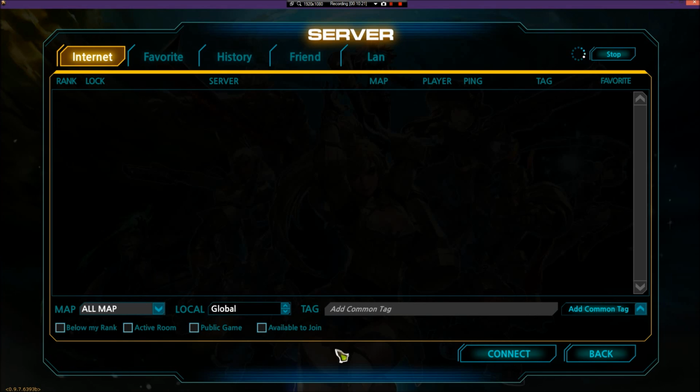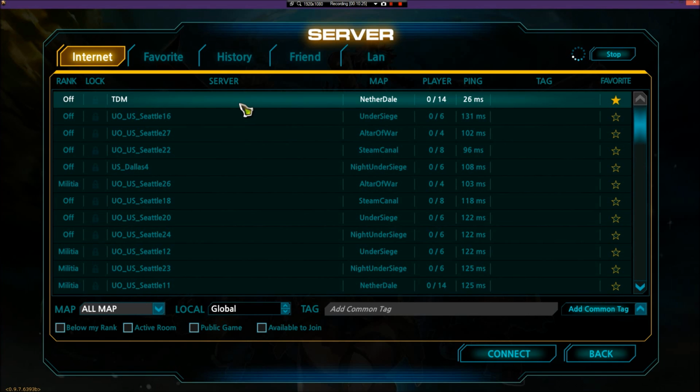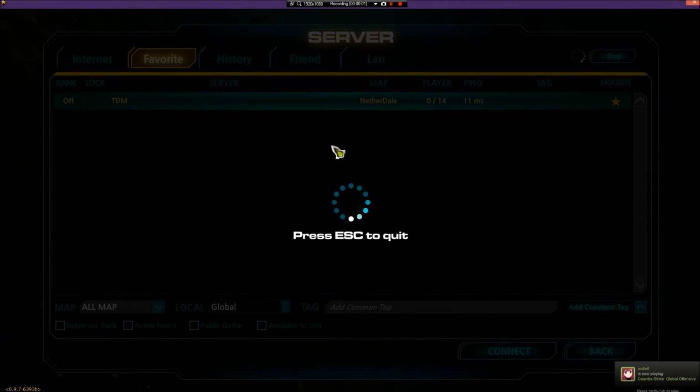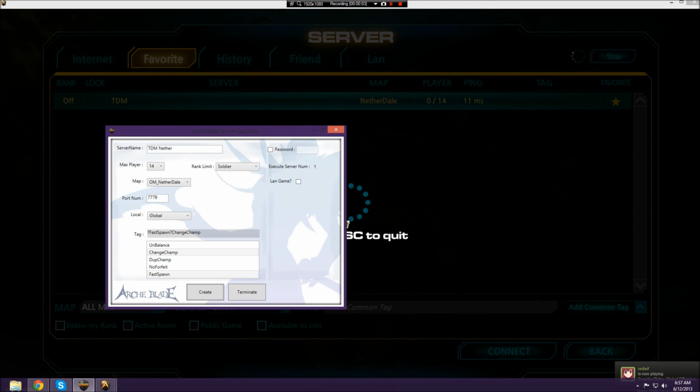When Rick and I were testing this, we had a weird thing where his bar would fill up. Oh, well that's weird. Nether Dale, connect. Oh, this isn't going to work until somebody joins. I might have to edit this. I hate editing. I digress. We had a problem where, it's not really a problem, but he would start capping and the fill bar would go up as if it were never changed, but once it got to full it would just sit there. Alright, found my problem. I forgot we set a rank limit, and I don't fit the rank limit. So we're going to terminate.